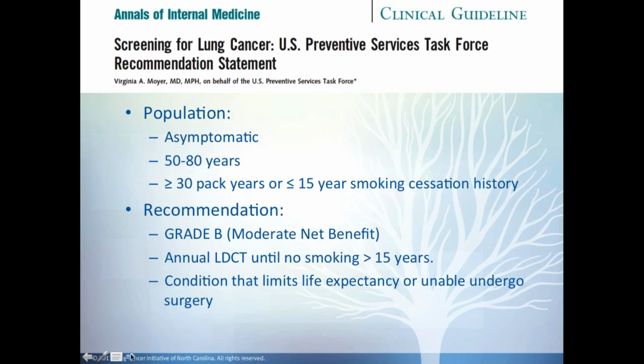So then it went to the U.S. Preventive Services Task Force to evaluate this, which we all know pretty much gives recommendations that CMS and a lot of the other insurance companies will follow to say, based on evidence, whether or not it's beneficial to proceed with the screening process. In particular, they were looking at does this decrease mortality, and is there any harm in doing it?